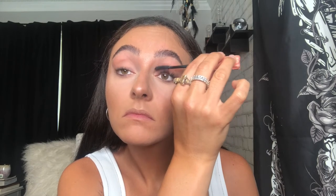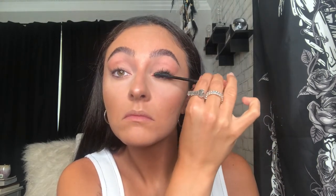I'm going to go ahead and apply some mascara. I am using the Roller Lash by Benefit Cosmetics. This is my absolute favorite mascara, you guys. I got it for Christmas and it's lasted me this long while using it all the time — that's a plus. I really think it is an amazing mascara that you guys should invest in. So my mascara is all on and I'm going to jump into the lips.